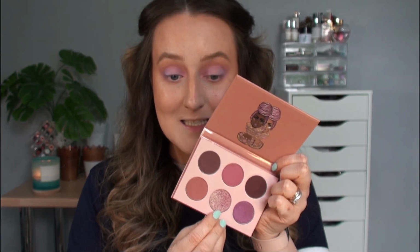It's like strawberry ice cream. That's really like pastel and pretty. So going back into the Juvias palette now because I need glitter, okay? I need that glitter just down the centre. So again, going in with my finger because otherwise using a brush I'm just going to end up with that all over my face. Put some of that on there and I'm just going to pop that down the middle.